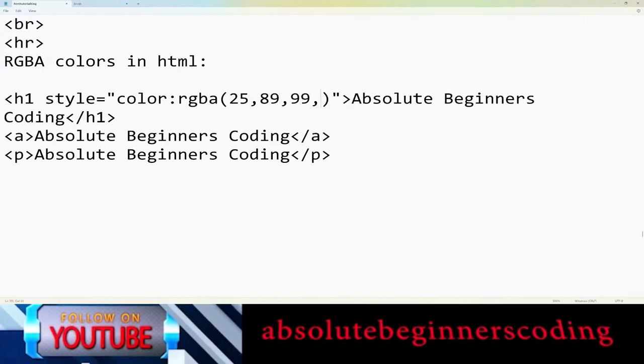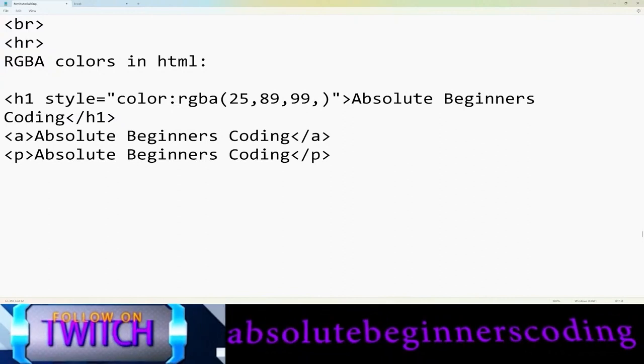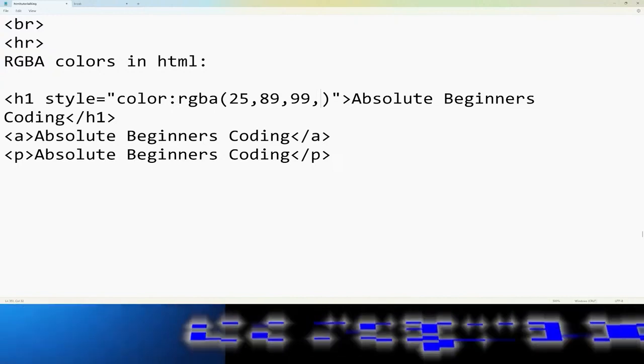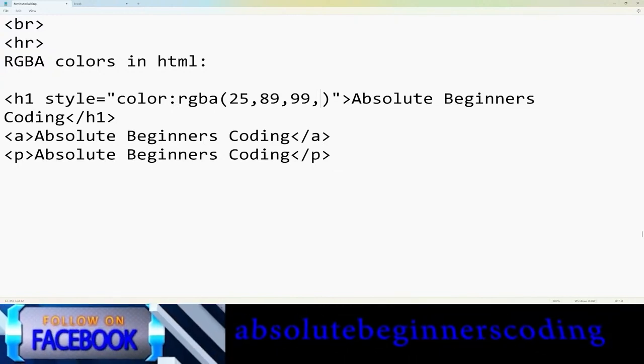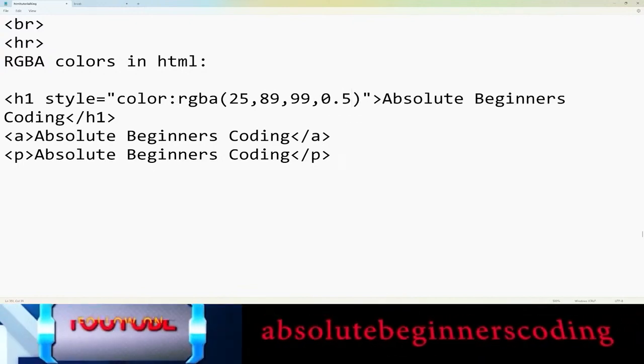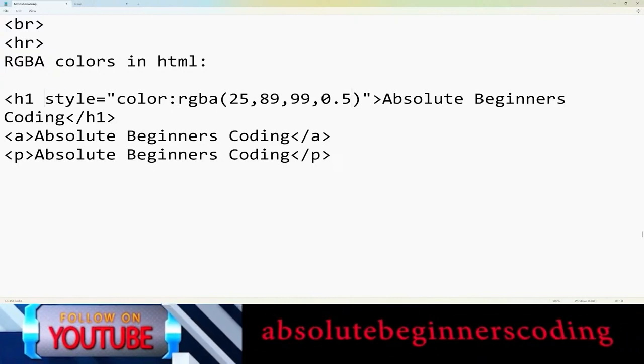RGB is for 0 to 100 value or percentage, but A should be like 0 to 10, like 0.5 is much, and we can do it for the others as well.